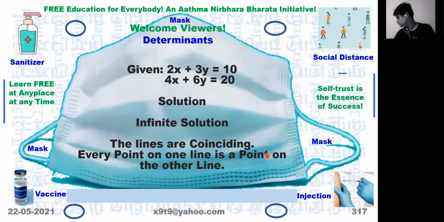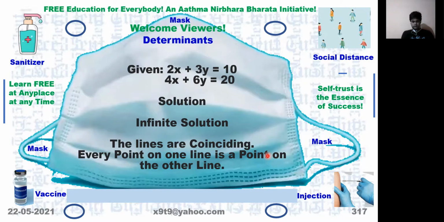So in the solution of simultaneous equations like this, you will only get three types of answers. Either you will have a unique solution, in which case the straight lines intersect at a point. The equations have no solution if the lines are parallel and do not intersect at all. If lines are coinciding with each other, then there will be infinite solutions, because every point on one line is also a point on the other line. Are you able to follow?